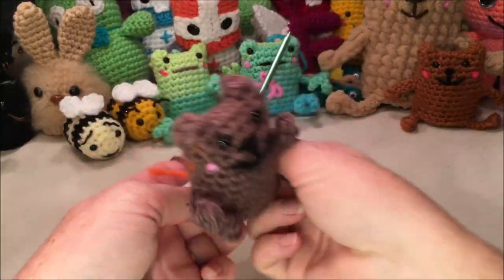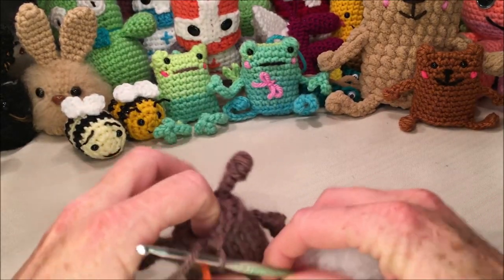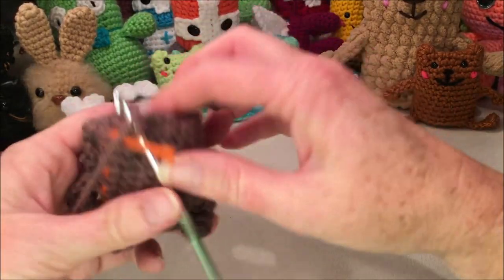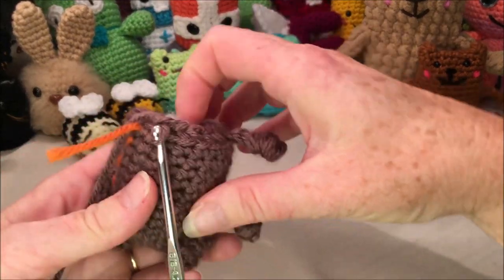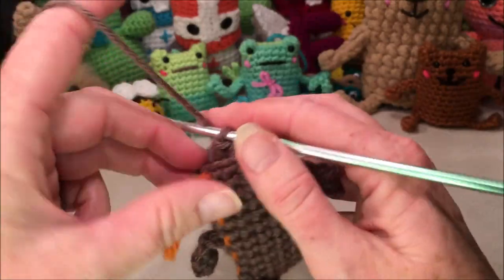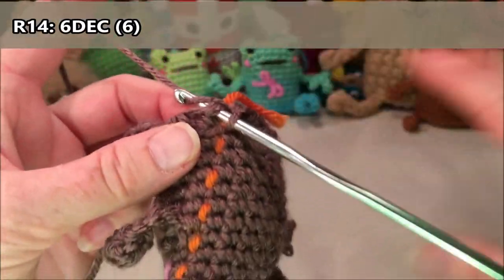Now, if you think you need to add extra stuffing, you will want to do it now. I might add just a touch. You don't want to add too much because you want this bottom to lay flat, and you don't want it to be rounded. So make sure you're not overstuffing when you add extra. And now we are just going to do six decreases, and we'll be going in the normal way.